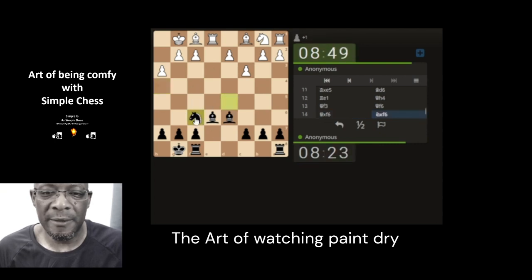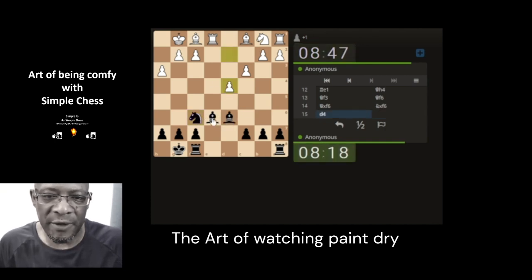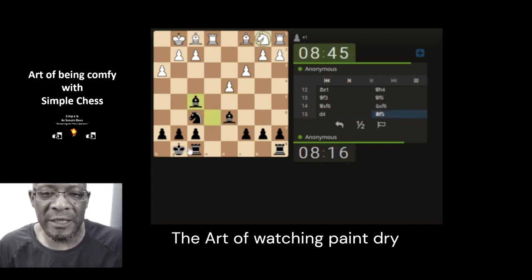Yep. So they're plus one, but we're looking to try and shift. They're moving a bit quick there, which is, I think, good for us. Just going to bring the bishop out, attacking the knight.